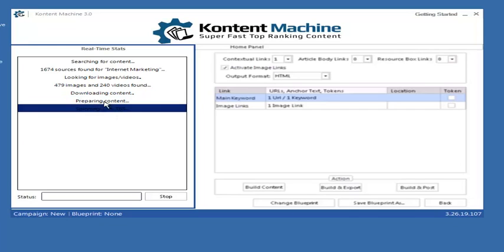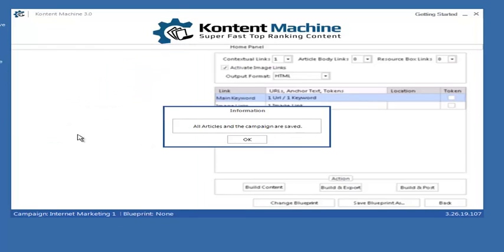And now it prepared the content, and now it's spinning with the best spinner. This is the next step. So it's taking all that content it found and it's spinning it. So we're going to get that high uniqueness level of what I like to see when I'm using GSA to post links to. So we'll just give this a moment more. And for this part, I'll just pause it for the rest, because this part can take a little bit of time.